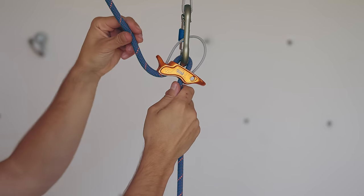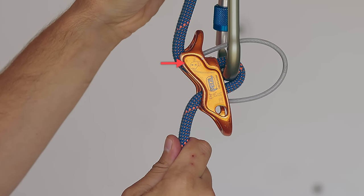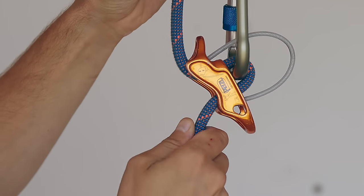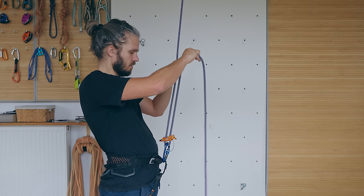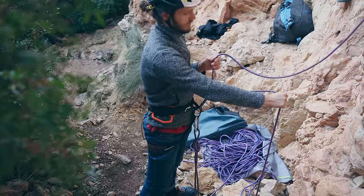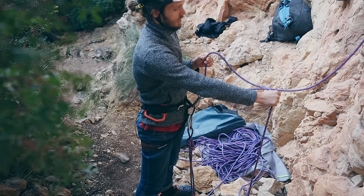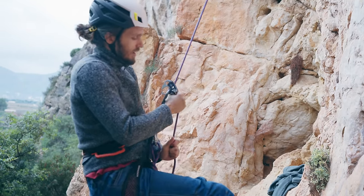But if I would increase the angle even more, this tilts the device, makes the rope sink into the groove even deeper, and also creates another angle where the rope exits. And now I can't pull the rope anymore. So, as you can see, the angle of the brake hand plays a huge role in generating friction. As I already showed you in one of my videos where I kept my hand in front of the device, and during the real fall, my hand went into the device really quickly.